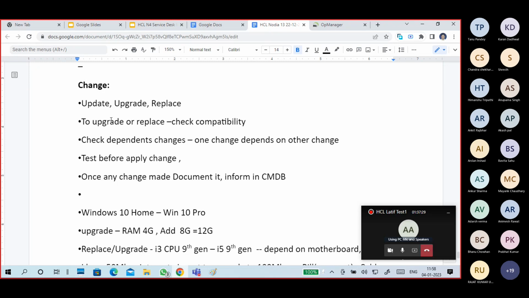What is change? Updates, upgradations, replacements. All of this comes under change management. For example, I have a server. I want to upgrade my server's RAM. It is 16 GB and I want to increase it to 32 GB.